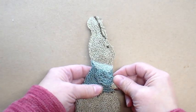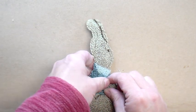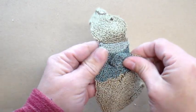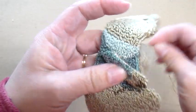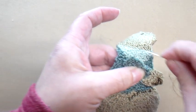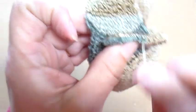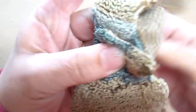So I'm going to figure out where I want the arm and then use the same thread that matches. I have my needle threaded with the matching thread and a knot in the end, and I'm just going to come up from the back. I'm going to start over here at the edge of the bunny, and then work my way around as I stitch. So I'm going to bring my needle up, catch the edge of the arm, and then take the needle back down to the back.